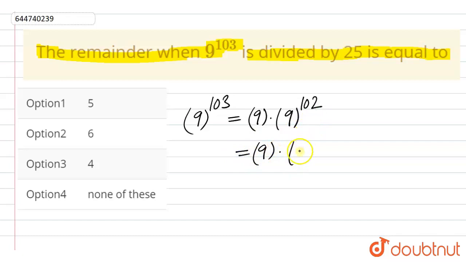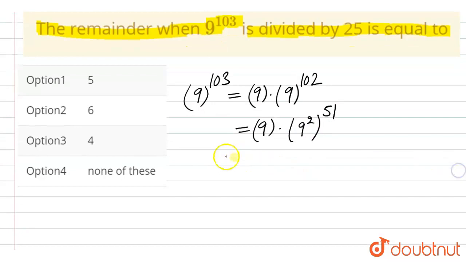Now this can be written as 9 squared to the power 51. 9 squared is 81, so this is 81 to the power 51.